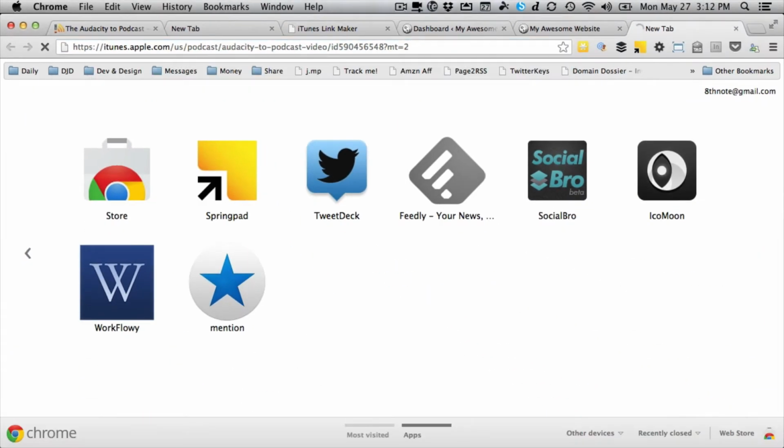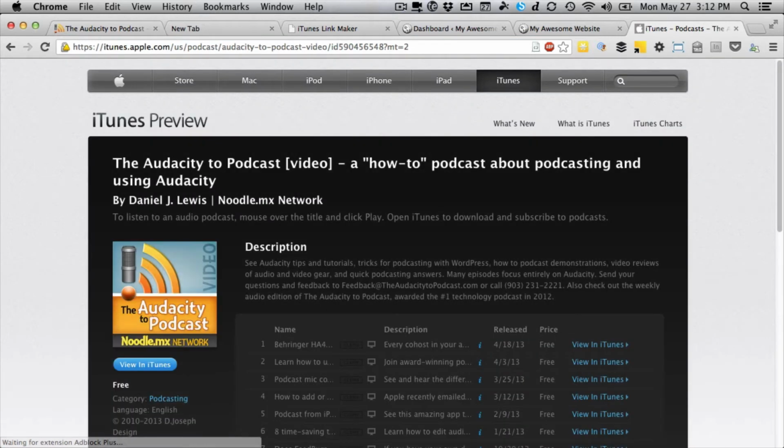But if we use this URL just by itself, what will happen, as you see, is it just opens the podcast inside of the browser. It doesn't launch iTunes. I would have to come here and click View in iTunes in order for it to show up in iTunes for people to subscribe and leave ratings and reviews there. That's too many steps. We can cut this step out by making this nice link. There are two ways to do this.